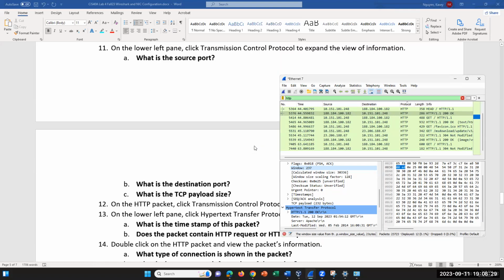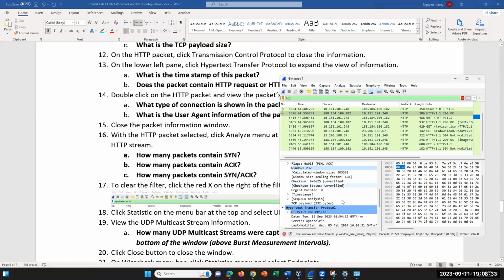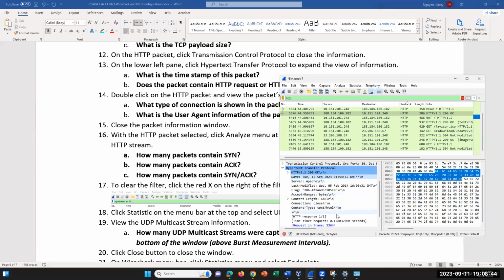Okay, so look at the information. Then you are going to take a look at the timestamp for HTTP. The timestamp shows that it's this time, and it's GMT, so it's slightly different than our time zone.